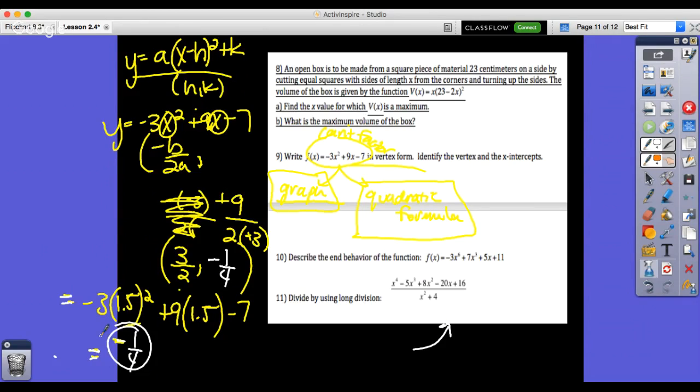So now as we wrap this up, we can put it into our vertex form because we've got our vertex of h, k. And we simply plug it in. So what we see up here is we plug in h and k. And so we have y equals a(x minus 3/2) minus 1/4 right there. But there's one thing we've got to solve for. What is it? a. Yeah, do you know how we find that?